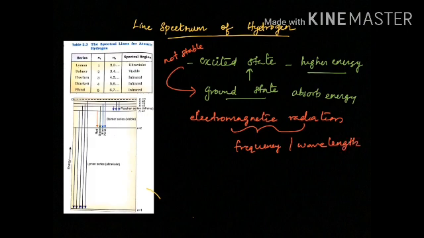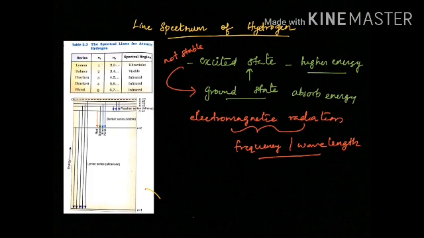So that is what we are told, that each atom's spectrum is different. Each atom has its own unique spectrum. Each atom has a capacity to emit electromagnetic radiation of a particular frequency or wavelength only. So this is the line spectrum, and it is not forming a continuous spectrum.